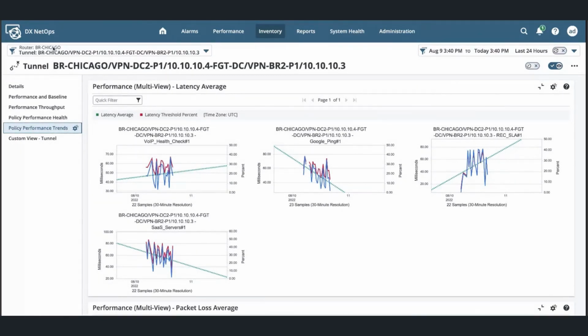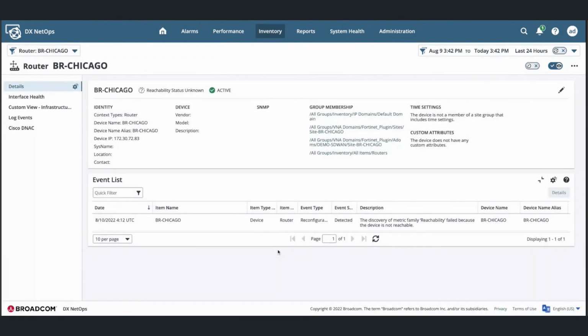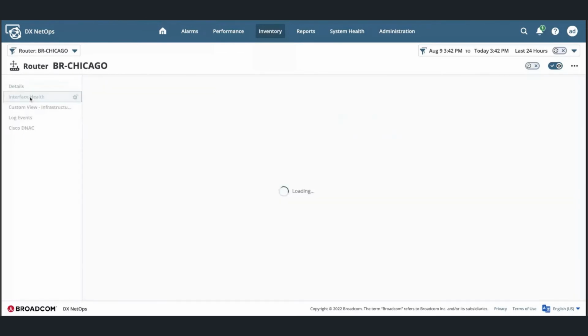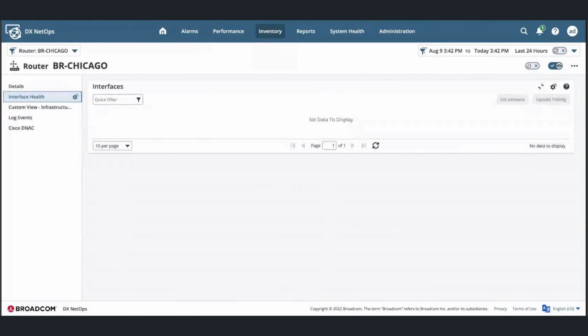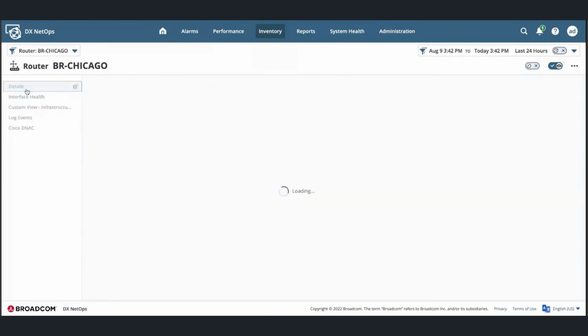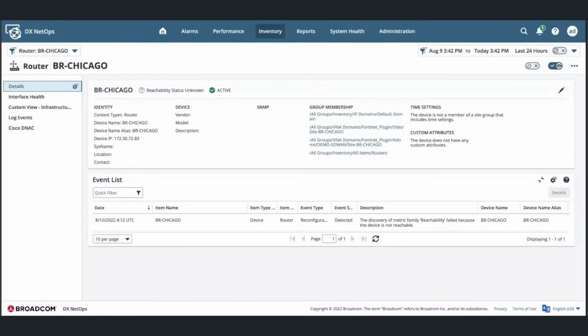Now, as a user, I could also go in and begin to do additional expanded troubleshooting. I could go in and drill into the router. As I mentioned, we're always linking to provide that contextual experience. So if this device was being monitored, I'd be able to look at the metrics associated with this. If this was being monitored through SNMP or through the API itself with the vendor, we'll have specific system statistics that get associated with this particular device. In this instance, there are none there, but just like all of our other context pages, that experience would flow naturally based off of all of the metrics and the technologies that that particular item supports.